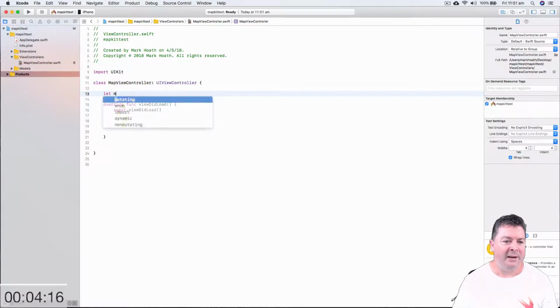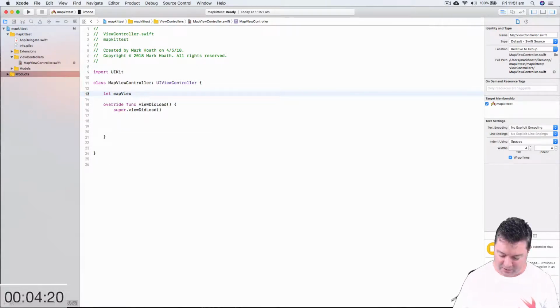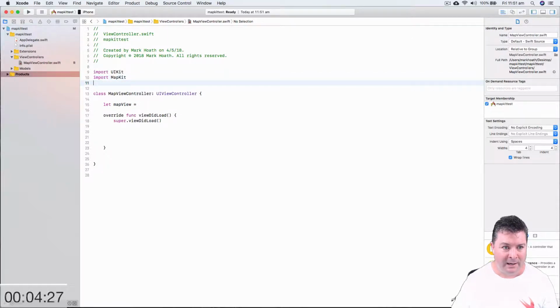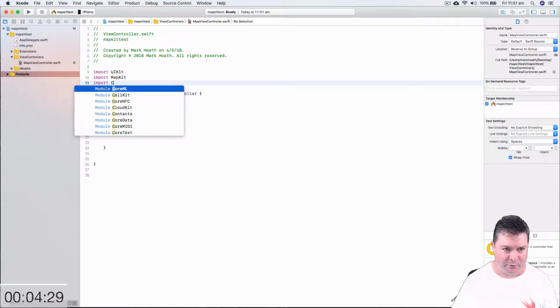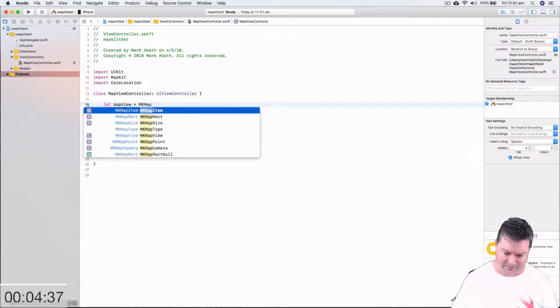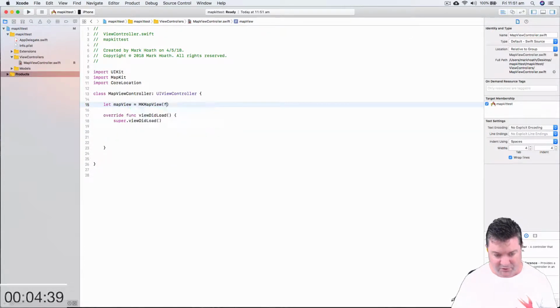And as I said, don't call it map, because that just creates some problems, and we need to import MapKit, and for the sake of it, we will import CoreLocation.